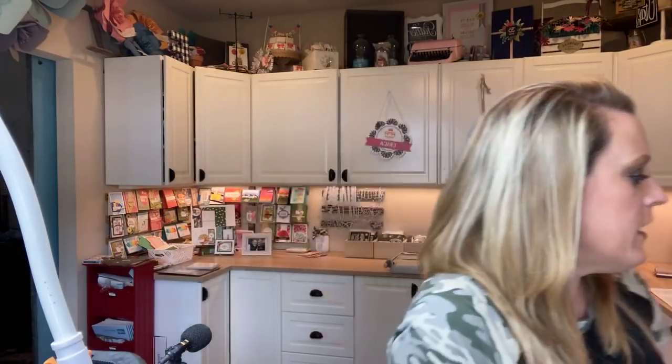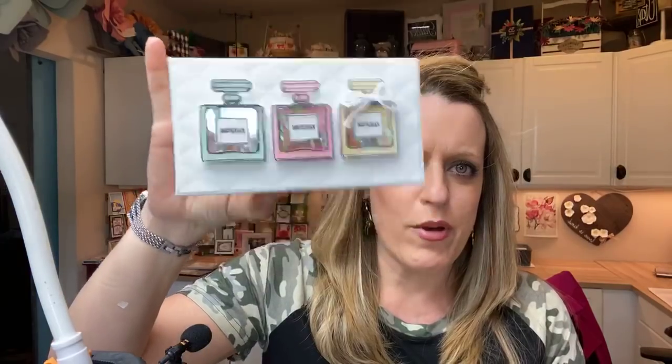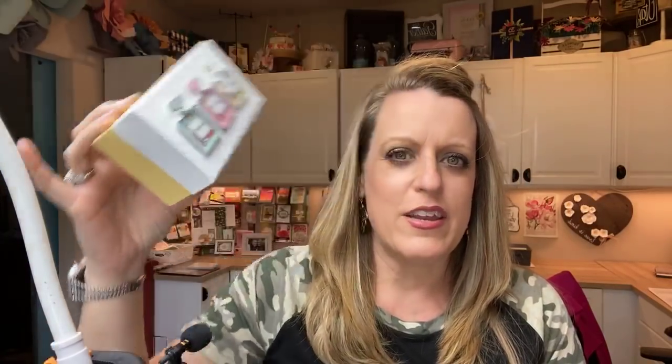Funny enough, I felt like I had exhausted all of my ideas for Dress to Impress and was really going to have a hard time coming up with an idea. But this month my project is a shaker box. Do you see those perfume bottles? It's a little gift box and I made the perfumes little shakers — so I was pretty excited. Sometimes you're like, I do not know what I'm going to make. But I dug down deep and came up with one more idea. This is one of the 12 projects in there and you can get it on my PDF store.